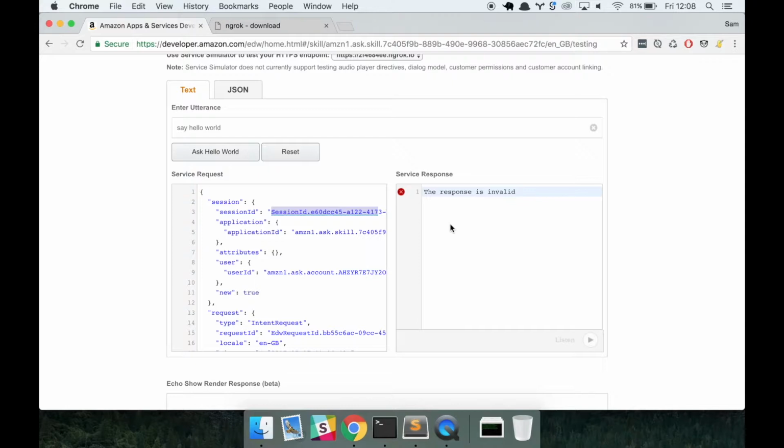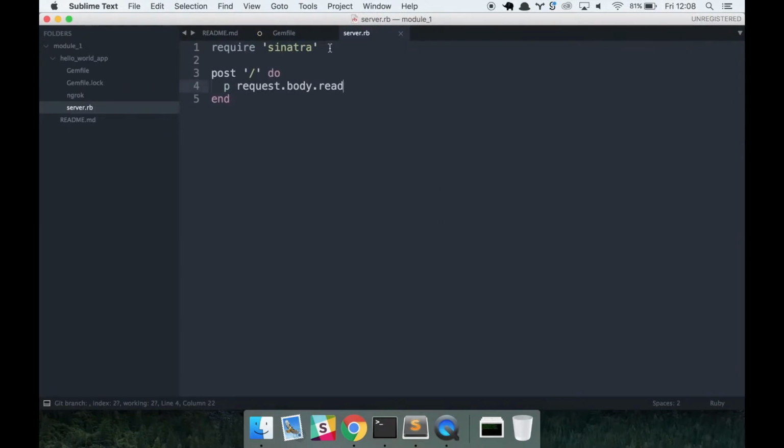Amazon sends and receives JSON responses in a particular format, so let's set that up here. We're going to interact directly with JSON. There are frameworks which will do this for us, and in later modules we'll be using those frameworks. For the first initial modules though, let's interact directly with the JSON so we've got a really clear idea of what's going on. So we're going to require JSON in our Sinatra server file, and we're going to replace the body of our Sinatra post route with the smallest possible response. You can see the smallest possible response both in the corresponding blog post for this video and in the Alexa Skills Kit response body documentation.